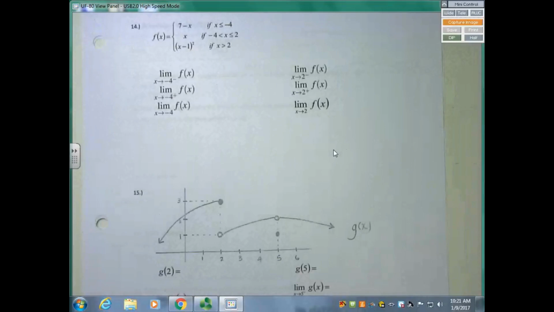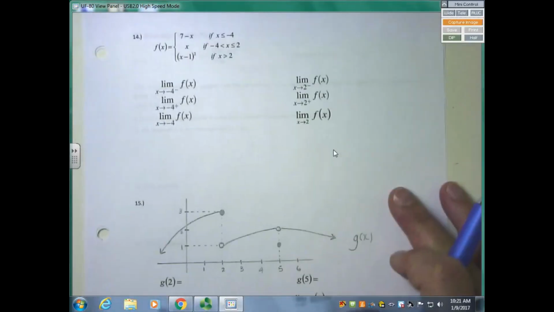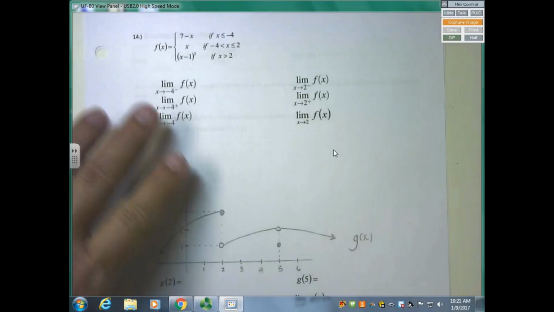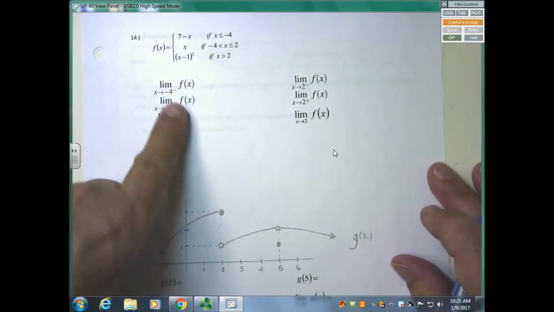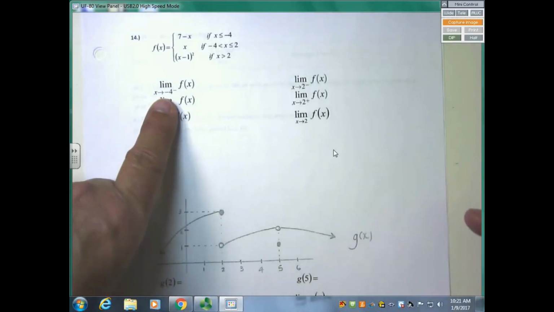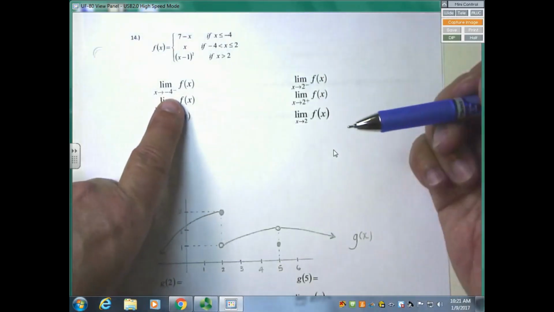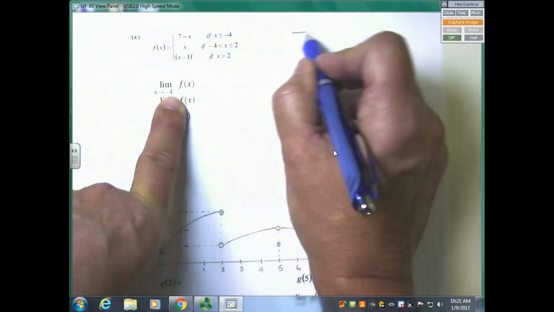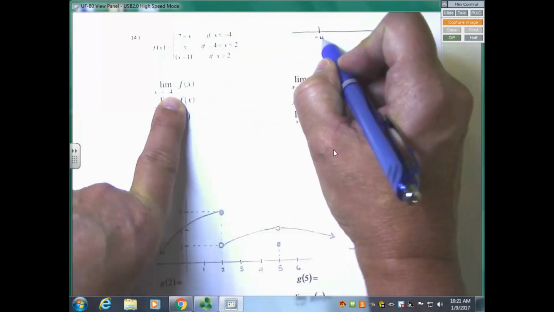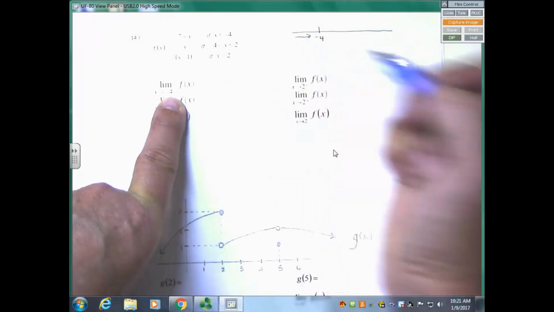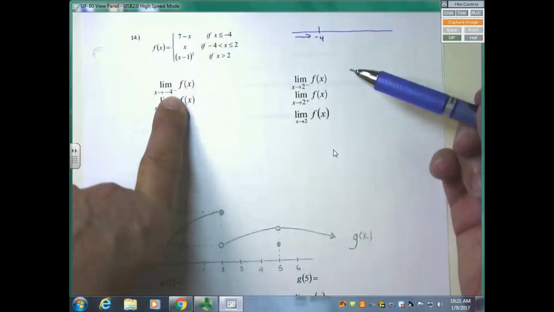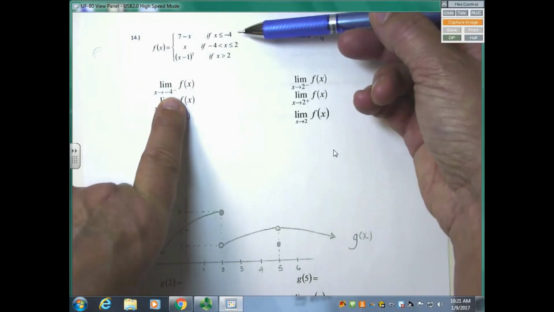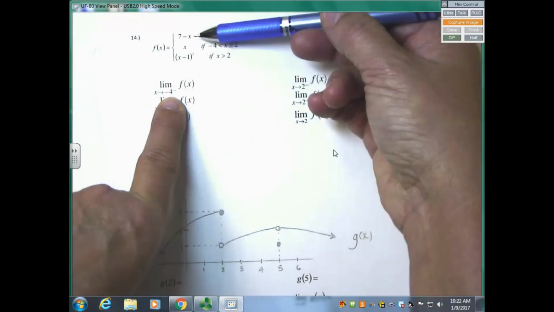All right. Next. Piecewise functions. You're always going to see piecewise functions when you have limits. Let's look at what this means. We want to find the limit of this function as x approaches -4 from the left. If you approach -4 from the left, those are numbers smaller than -4, and numbers smaller than -4 would fit into this category on the piecewise function. So that means we're going to plug -4 into here.